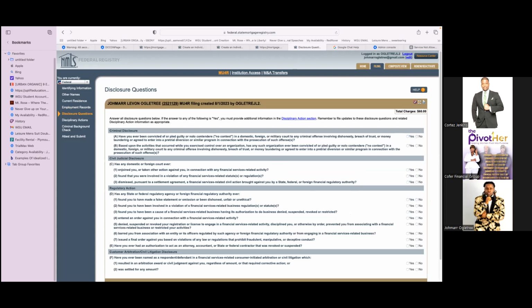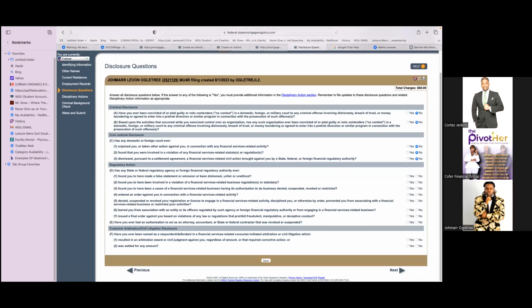This is regarding your criminal history. Now, what we're going to tell everybody is this right here. If they have to answer yes for any reason, it's okay. It's the federal government. They're going to know all about you anyway. So you want to be truthful in disclosing the information. If for some reason they have to say yes, there's going to be more information to fill out on the next page. We'll proceed with reviewing and answering all of these questions as listed.